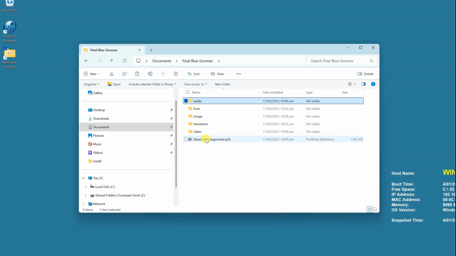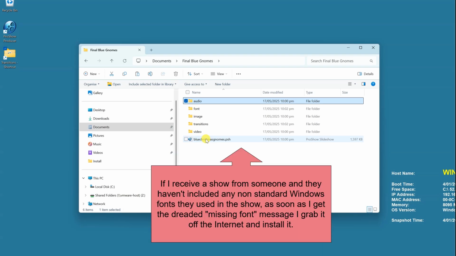This happens to me from time to time when I load a show that someone else has made and the font prompt comes up as missing, so I just go on the free fonts websites I use and find the font and install it. However, sometimes the fonts someone uses are not very nice looking, so I don't bother. I just select a different font, and when I save the show, it will save the show with the different font.